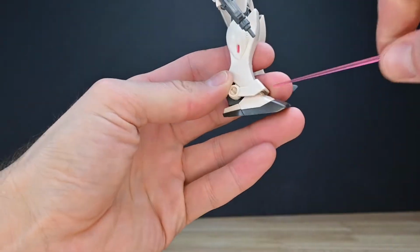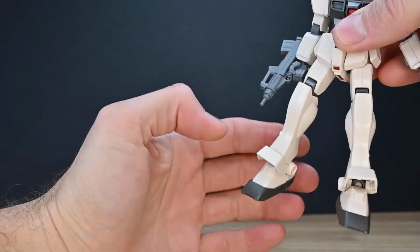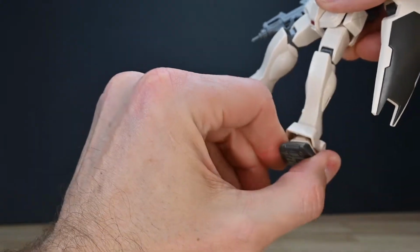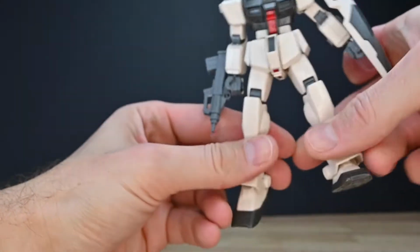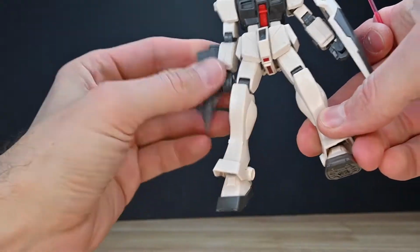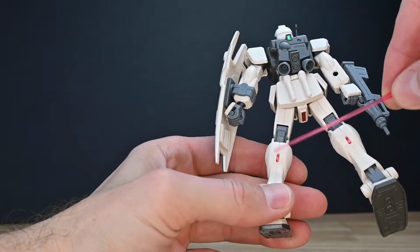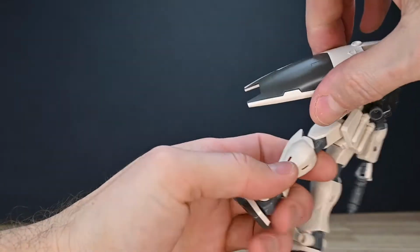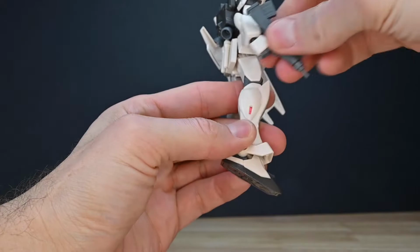The feet are actually a really nice sculpt and shape and size for the suit. You've got some decent front to back ankle articulation, but you still have that limited side to side. So posing in a wide stance is going to be difficult in these early high grades. Still, I love these metallic stickers on the backs of the legs. On this suit, you get them on the sides of the legs as well for a nice additional detail.